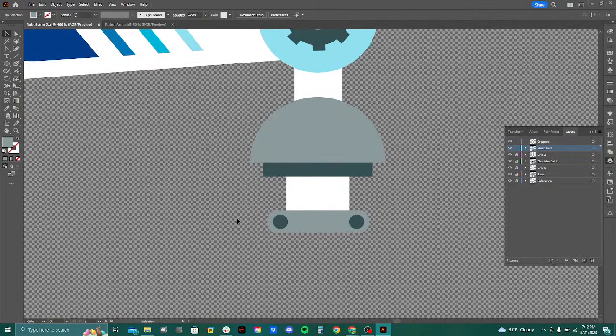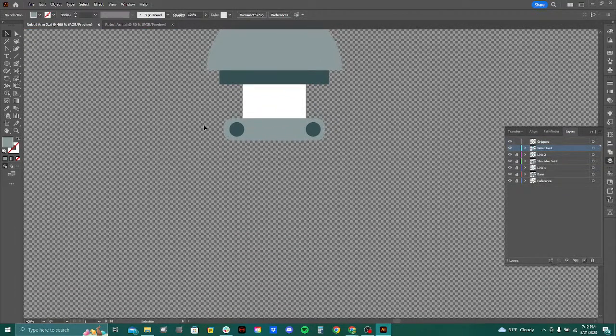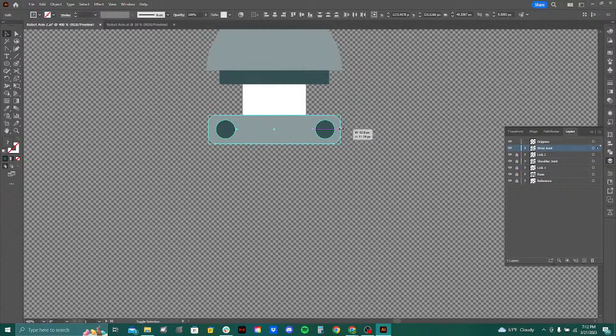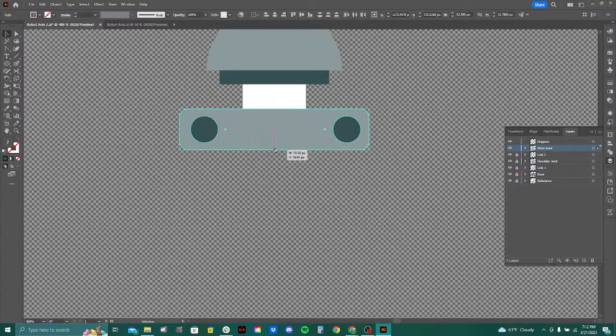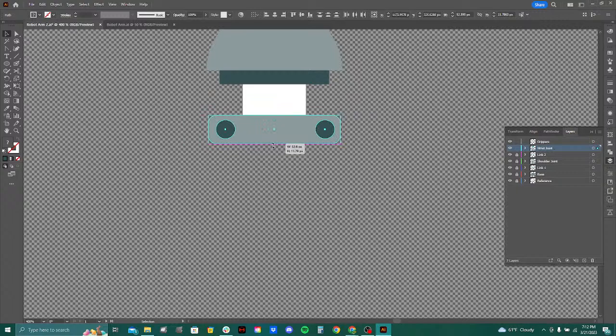All right, and let's grab that pen tool. Shift Control G to ungroup everything. Let's take this and make it a little bit longer and larger so that our claws have something a little bit meatier to be attached to so they don't just fall off.